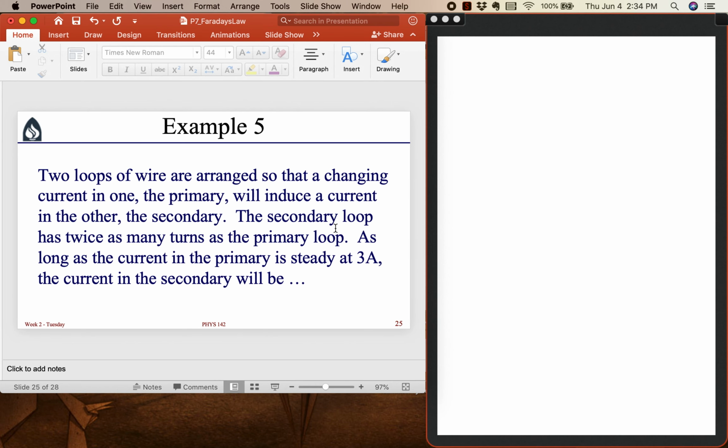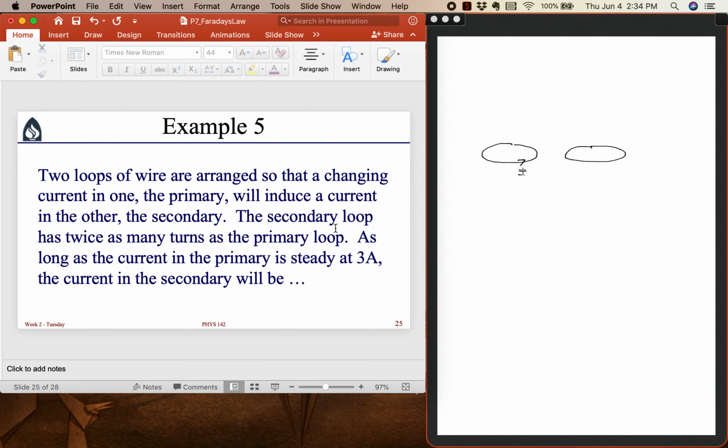So let's draw a picture of what this might look like. We have a primary loop and we have a secondary loop. Maybe they're arranged like that. Maybe it's different. It doesn't really matter. So let's say first we have a current in the primary loop.